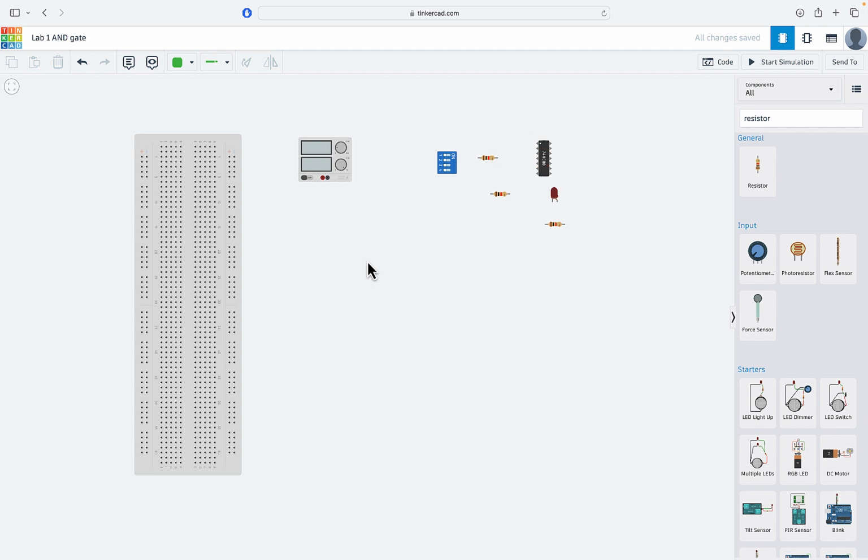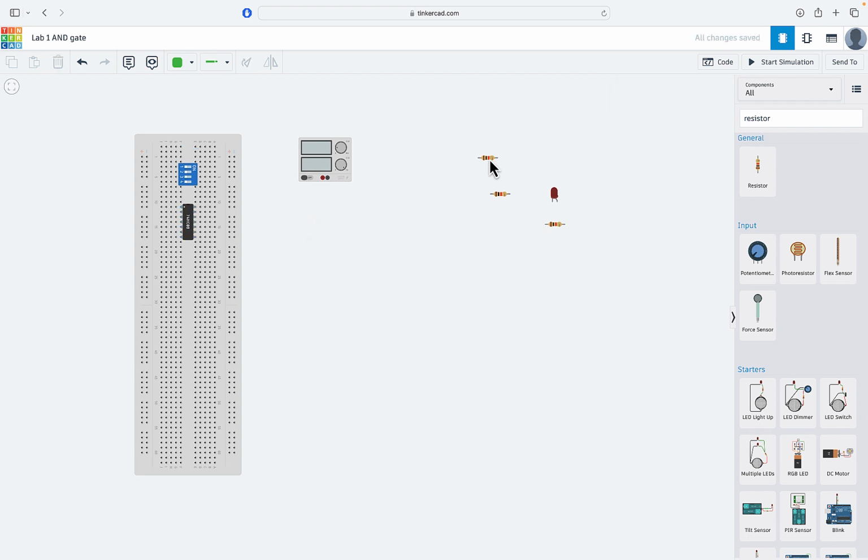Now that I have all of my components rotated, I need to place them on the breadboard. Remember that the purpose of DIP architecture is that we have 2 unique sets of pins on both sides of the chip. In order to utilize them without shorting them out, they need to straddle the trench. So I'm going to place both the dip switch and the digital logic chip so that they straddle that trench.